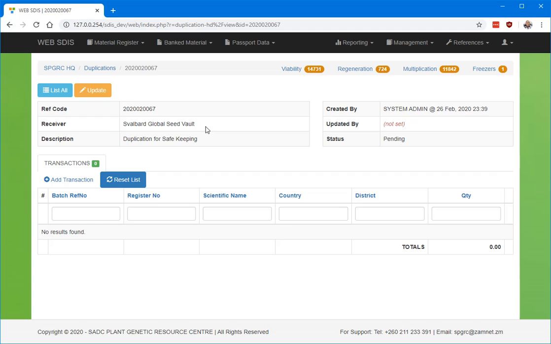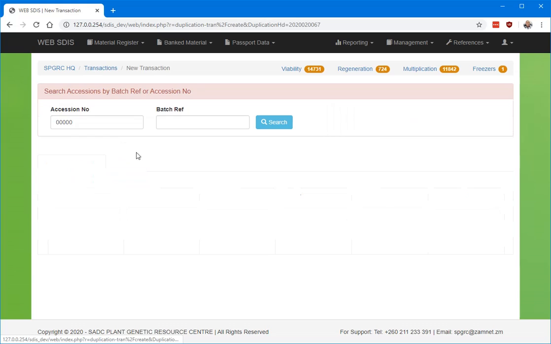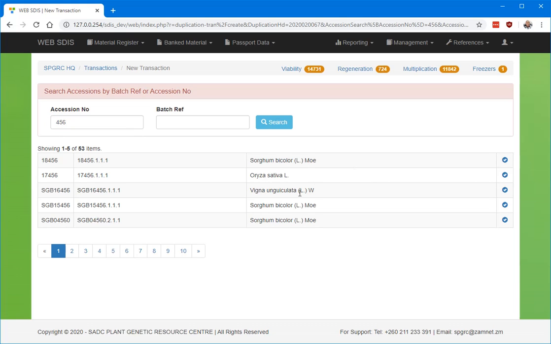Okay, then now we start adding accessions that are being duplicated to Svalbard, and we go to add transaction, and then here you have to search by accession number. So if I try to search by that, yes, I can see something. So maybe we are duplicating this Vigna unguiculata.